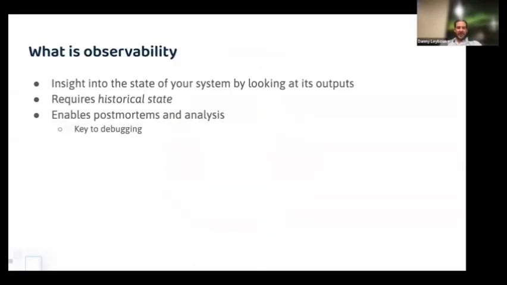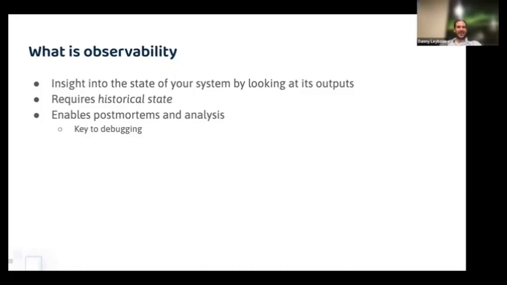Okay, now we've touched on observability, but it's useful to have a firm grasp on what the term means. Observability is insight into the state of a system by looking at its outputs. This definition of observability comes not from machine learning operations, not from MLOps, not from development operations, not from DevOps, but actually from control theory from the 1950s, where observability was being used to study what a complex system was doing based on what was coming out of the complex system.